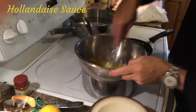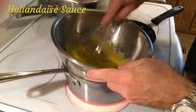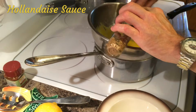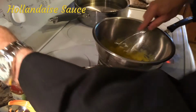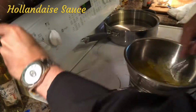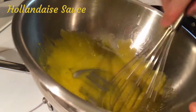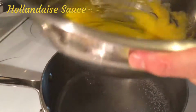Anyway, take your egg yolks and you start whisking. Now I like to put a little bit of acidity in mine, and I've got some white wine vinegar here, and we'll put just a tad. That's a flavored vinegar. Oh my gosh, that's lemon thyme vinegar. It's delicious, but you can just use white wine vinegar, and you can see how it's getting frothy like that, and you just keep whisking. You don't want to scramble your eggs, don't want it too hot.